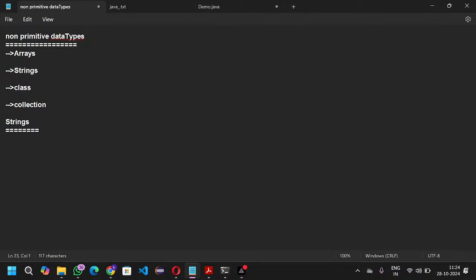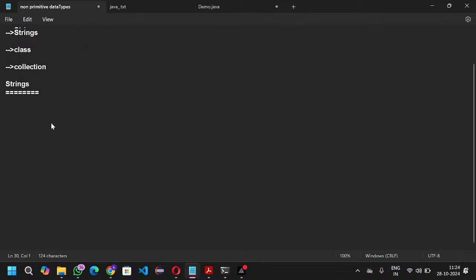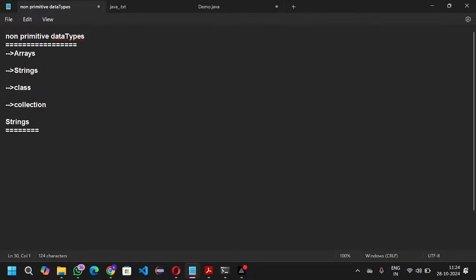Okay, fine. So the first point is that strings belong to the non-primitive data types. Non-primitive data types are also called reference data types. So that is the first point, right?